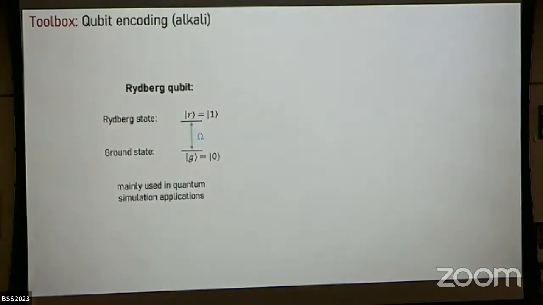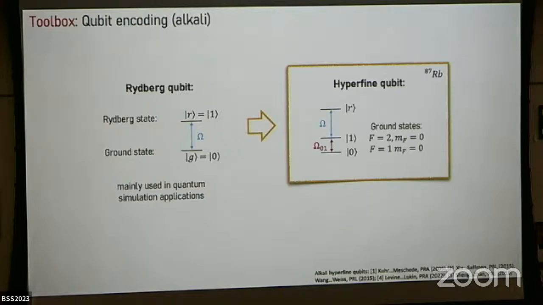In the lectures so far, the qubit we've been using, the two levels of our electronic structure, were the ground state and one specific Rydberg state. This is mainly what is used in quantum simulation experiments. But for the experiments I'm going to talk about today, we change the qubit and use a so-called hyperfine qubit. The qubit is encoded in two hyperfine levels of your ground state manifold, and you only excite the Rydberg state momentarily to introduce interactions, then always go back to the hyperfine qubit.